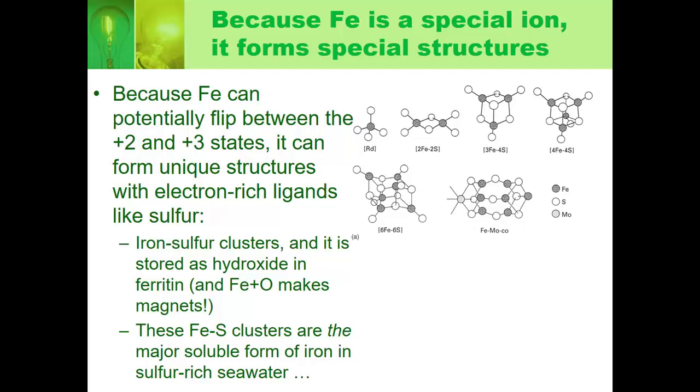So remember the iron's flipping from 2 to 3. It helps it do that hydrogen reaction, and it also can help it form, like when it reacts with sulfur, it's part of the reason why you get iron-sulfur clusters. So when you react iron with sulfur, you don't just get the simple iron plus sulfur arrangement. You can get chunks of iron that are arranged slightly differently. You can get all these structures from just iron and sulfur.